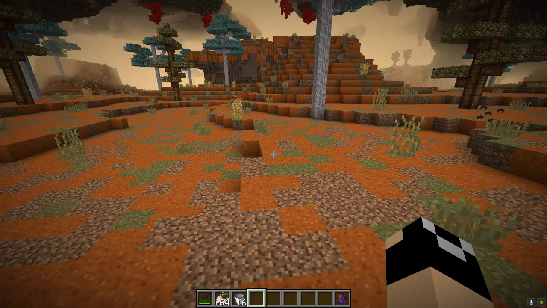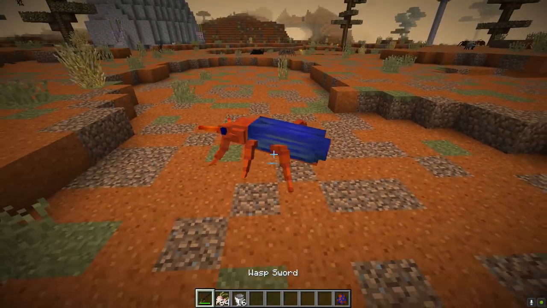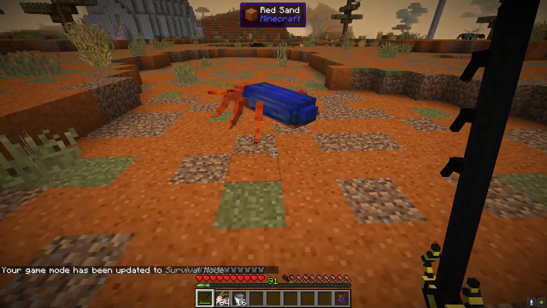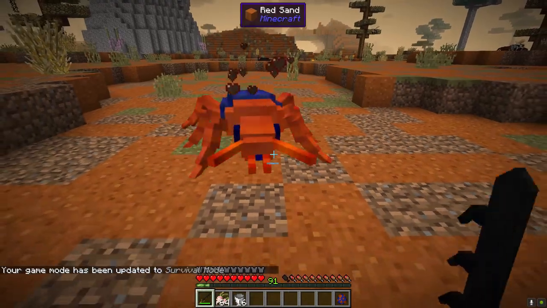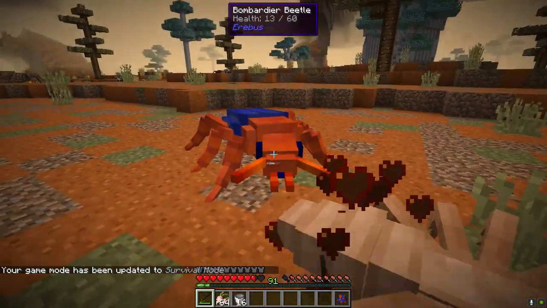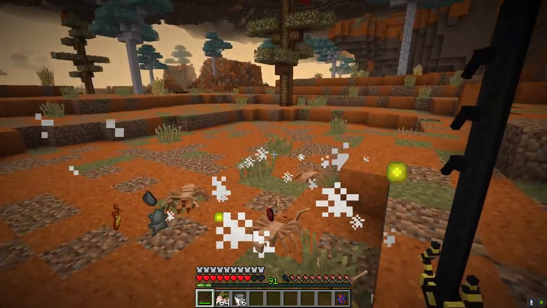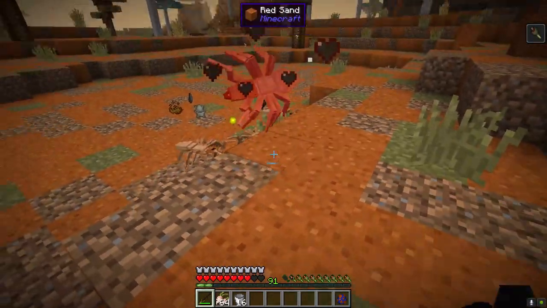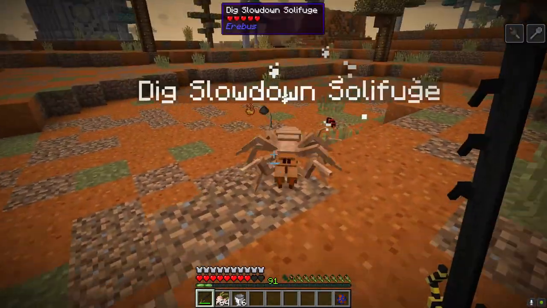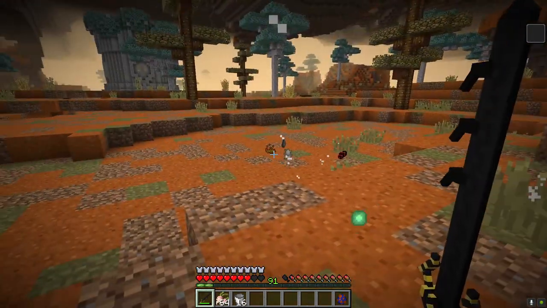Now, bombardier beetles, just avoid these things. They're nasty, they're mean, and very, very hateful. If we pop into survival mode, I smack that one. You can see it attacks me and causes kind of like an explosion. It does a pretty decent amount of damage, and it doesn't really blow up any blocks or anything like that, but they are quite nasty creatures.